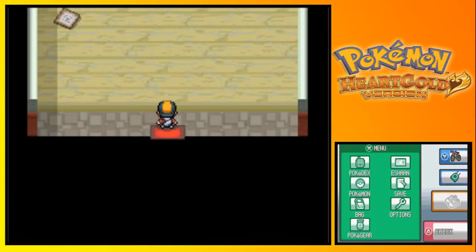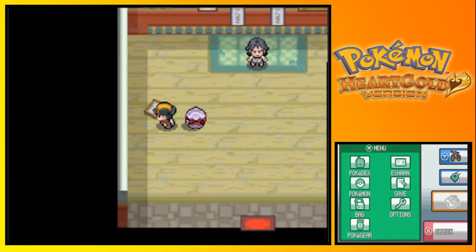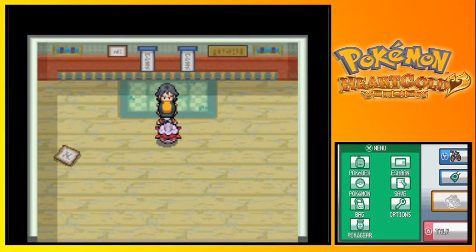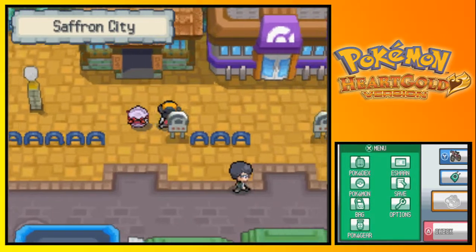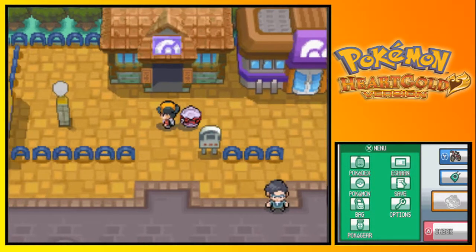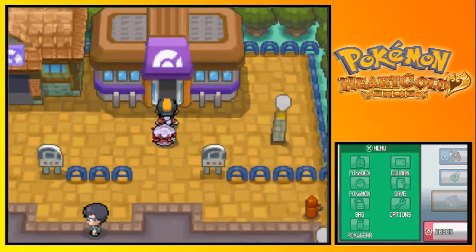There really isn't anything else for us to show off, but here we have the Fighting Dojo. I guess we'll talk to this guy after we're done, but I love the fact that the sound effects of the stepping are just nice squeaking noises. Anyway, this is the gym. Here we have the Gym.